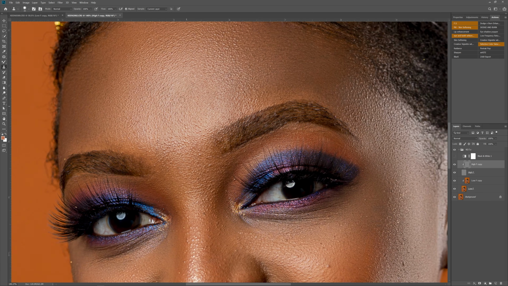So mix here. So this is the before, after, and frequency separation, before, after. Yeah, right.